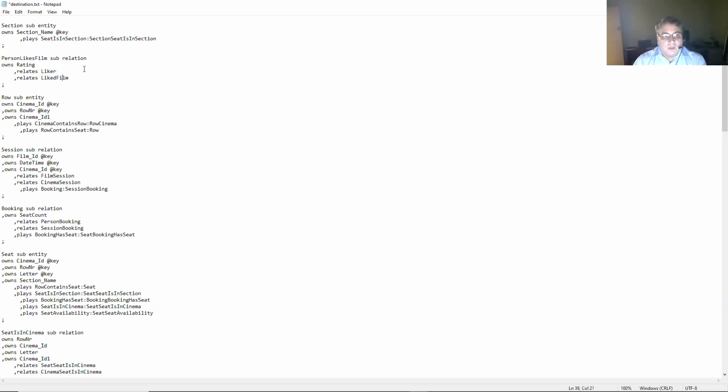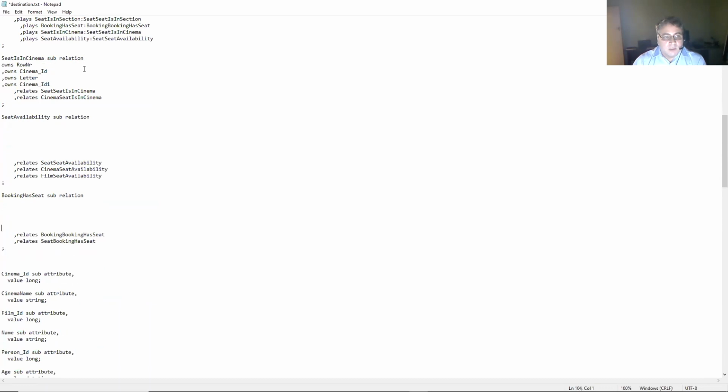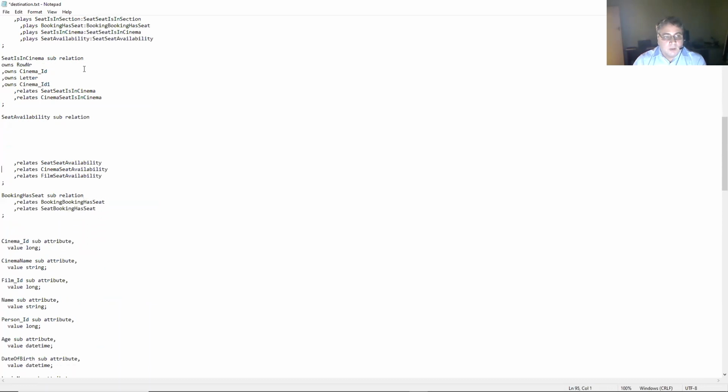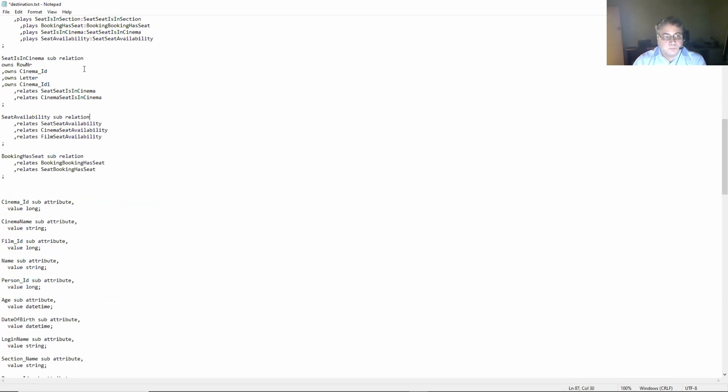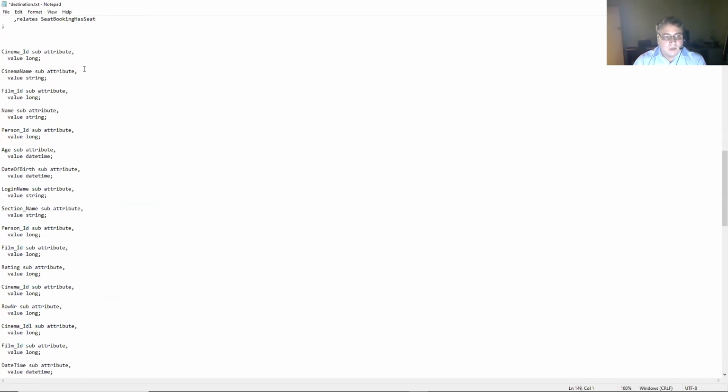So that's entities and relations. There's a bit of white space there. You probably just need to tidy up. That's not really a big deal. And then, of course, there's our attributes with their data types in the TypeDB data types. This particular template will put an attribute twice in there.